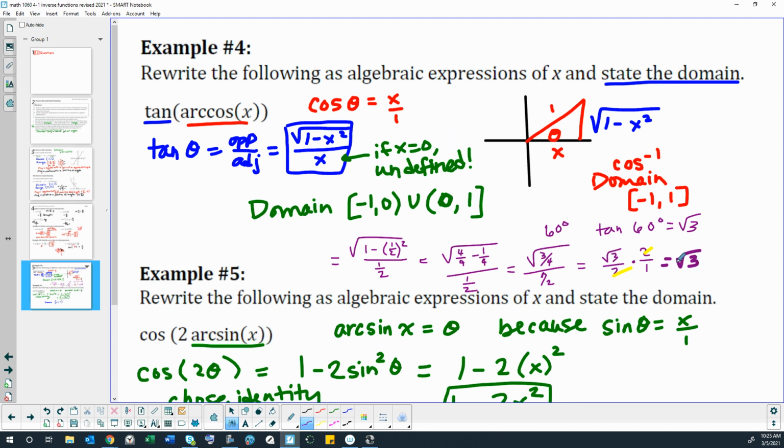So that worked. If we've just created an expression or an identity, I guess, or formula that we could use if we know the cosine of an angle to help us find the tangent of an angle without needing to know the sine. Pretty cool.